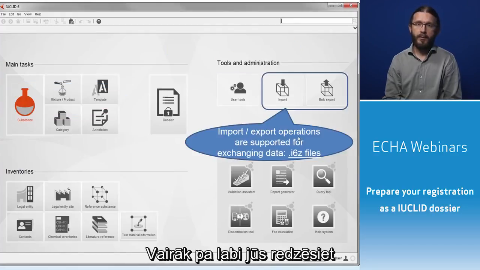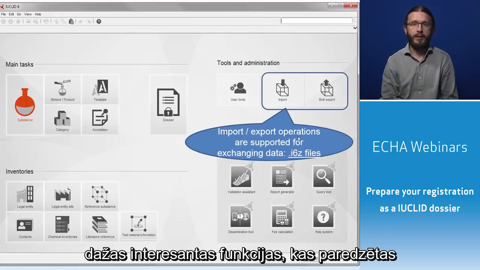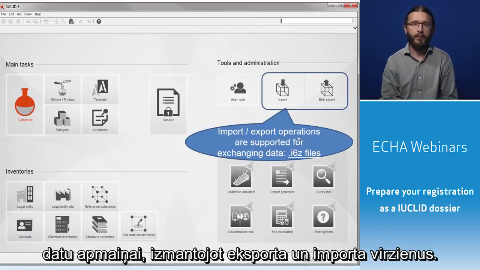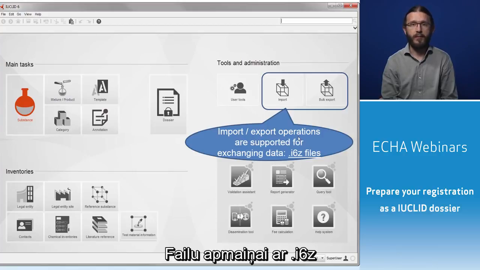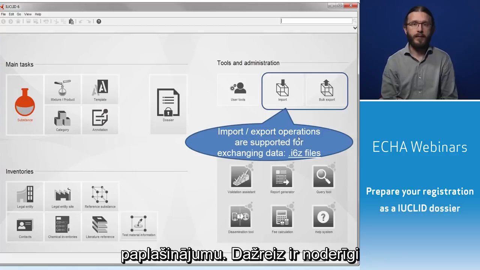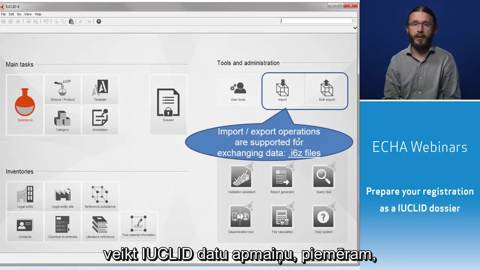Even further right, you will see some interesting functions for exchanging data with the import and export tools. This is done using the IUCLID 6 format for exchanging files with an i6z extension. It is sometimes useful to exchange IUCLID data.